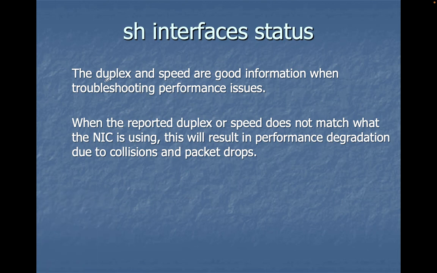Anytime you are troubleshooting a switch, you look out for the duplex. That's why you need the show interface status command, because it shows the speed, the duplex, the optical fiber type connectors that you're using, the VLAN interfaces, the ports, and all the interfaces that are present, and the status of the connections. So the duplex, the speed, and the fiber type are good information when you troubleshoot a performance issue with switches.